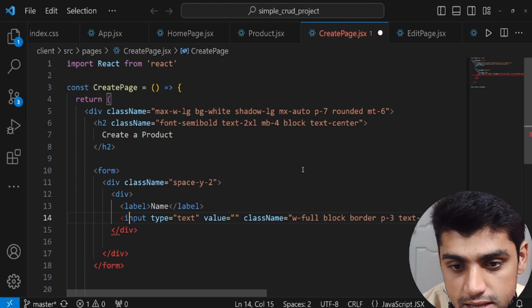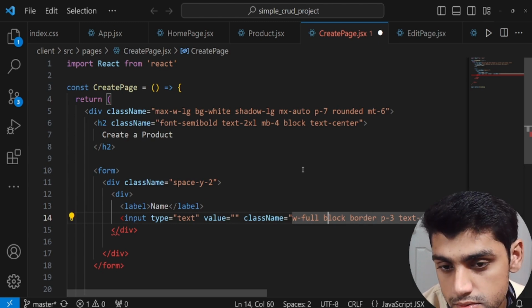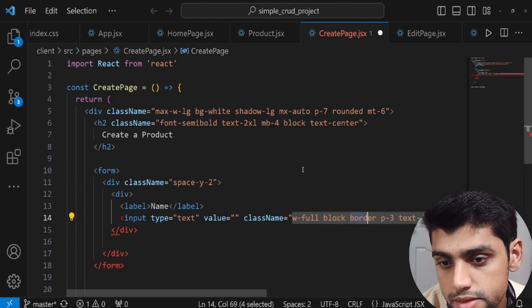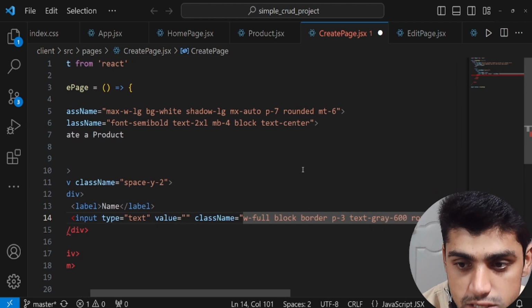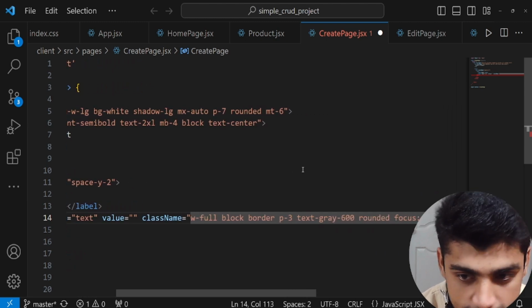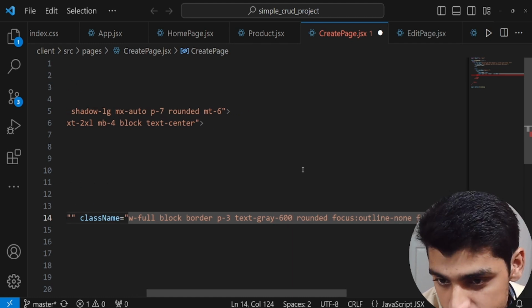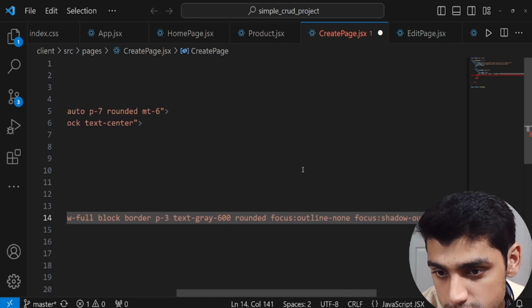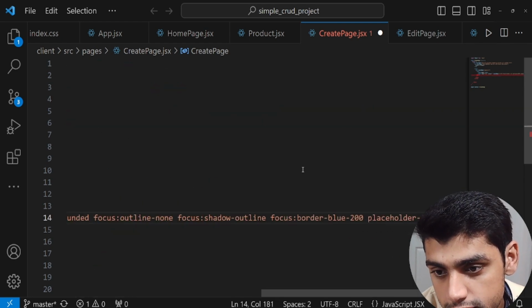So it says width is full, block, border, then it's p padding 3, then it's text gray 600, then it's rounded, then it's focus outline none. So focus is outline none, and then focus is shadow outline, and focus is border blue 200, and then we have placeholder gray, which is 400.